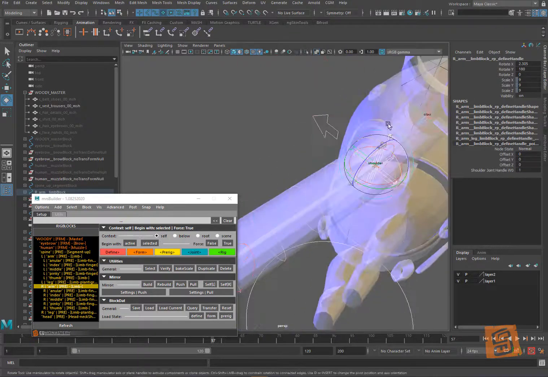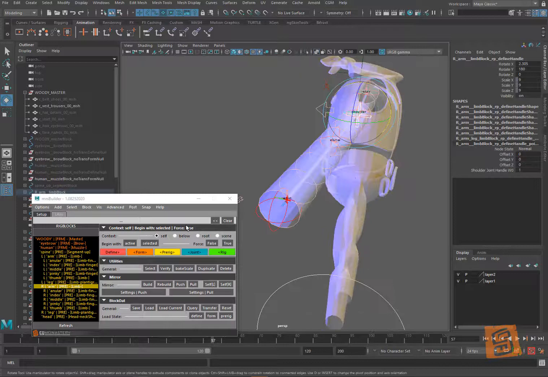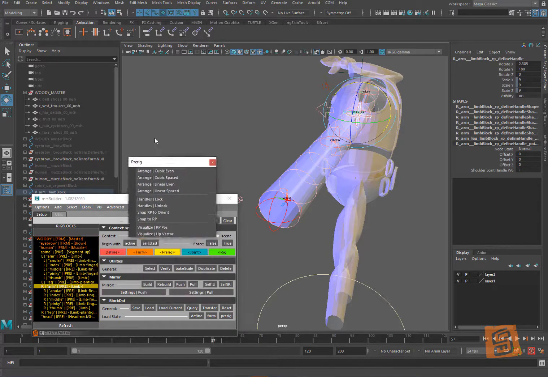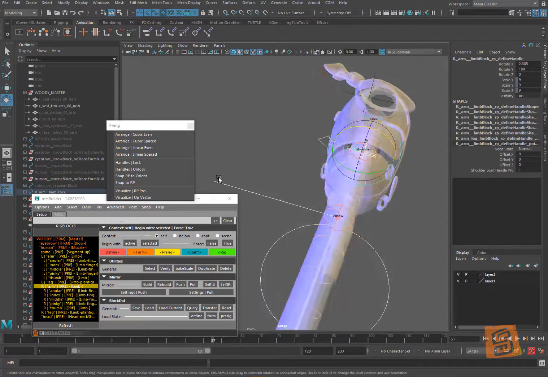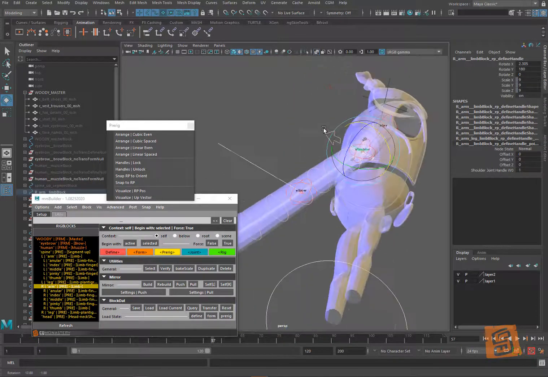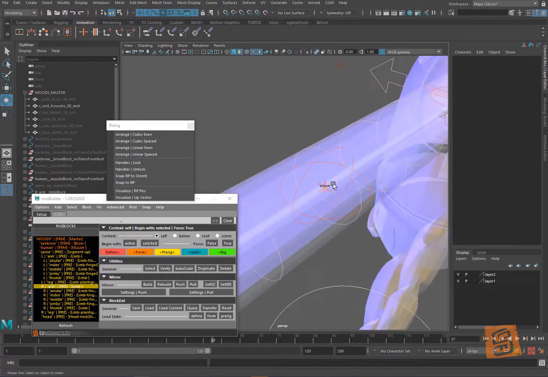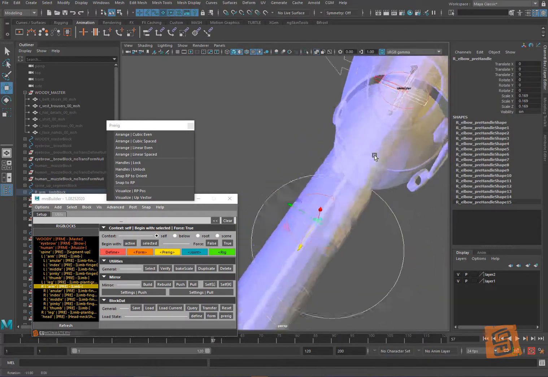And then what I'm going to do is recalculate that. Pre-rig. I'm just going to tear this off. And so now you'll see that the elbow is a lot more where I want it to be. So that's better. I'm also going to look at something else though. We want to make sure we have a little bit of a bend in here. I'm not sure if this is straight.